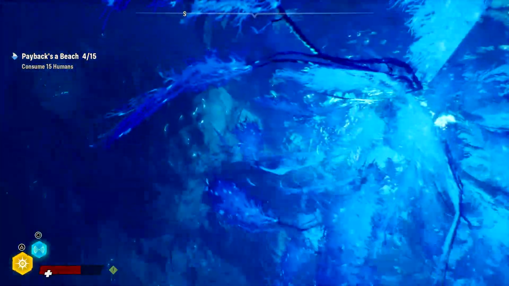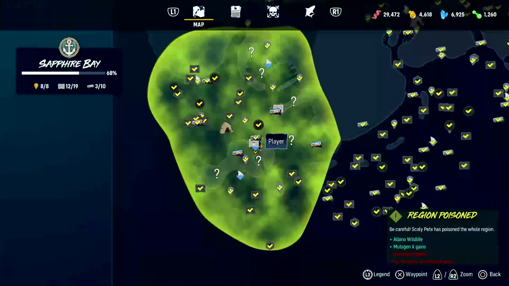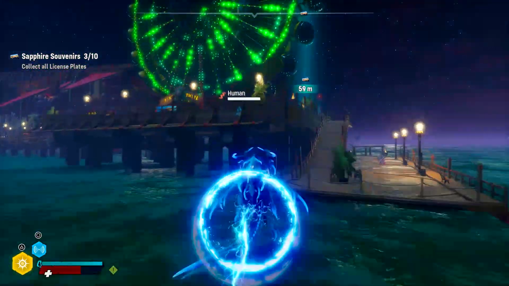Worst feature, targeting. There were several times, as you've seen through the playthrough, that you line up your targeting reticle, you take your shot, and the game just whiffs. It kind of did its own thing. So targeting, by far the worst feature of the game.